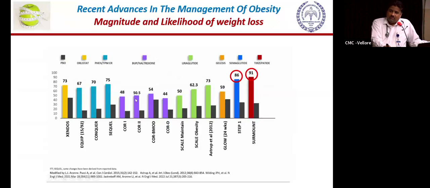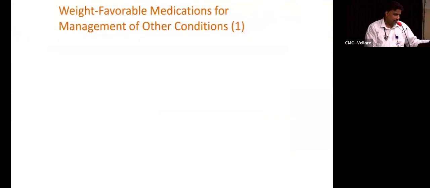Also, when we compare obesity medicines, what we've had in the past, we've had several medicines. Some of us, I'm sure, have used some of these medicines 10 years or 15 years ago. But what we see now is that the current drugs have very good response rate. So 91 out of 100 people would respond in terms of good weight loss with the help of these drugs. And this kind of response was never seen before with any of the other anti-obesity medications.